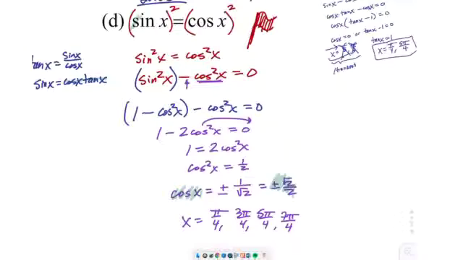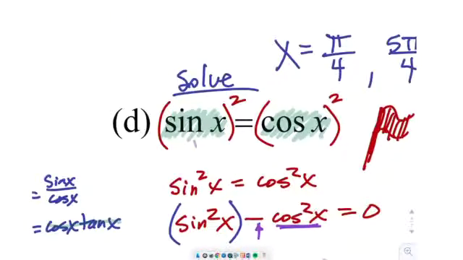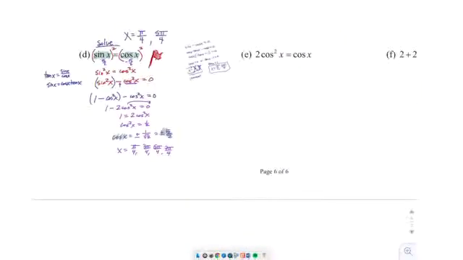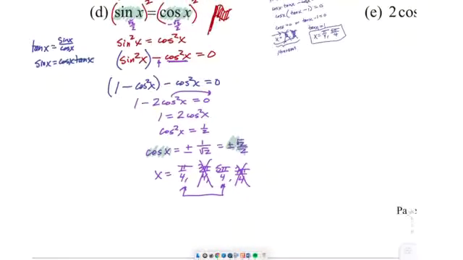When we try them out, we have to try them back out in the beginning, meaning not the squared version. If you plug in 3 pi fourths before you square it, sine of 3 pi fourths is positive square root of 2 over 2, but cosine of 3 pi fourths is negative square root of 2 over 2. Those are not the same. You have to plug them back into the original equation. And so we do get that to be untrue, and of course that one's also going to make them opposite signs. So we do have the extraneous solutions, and either way we end up with the same answer.